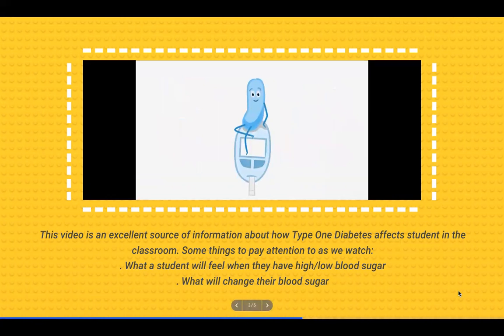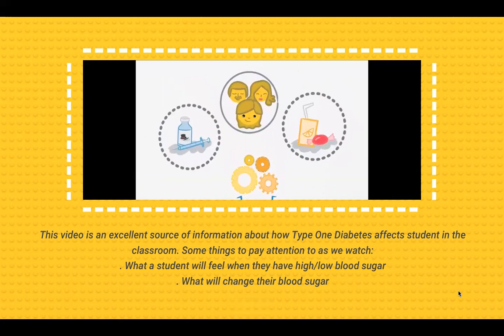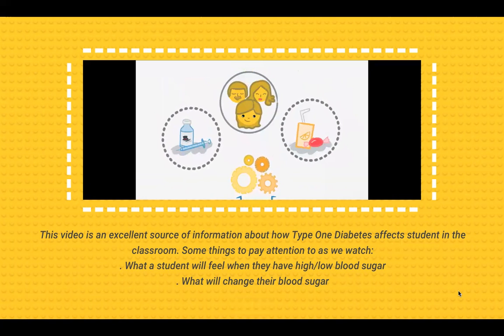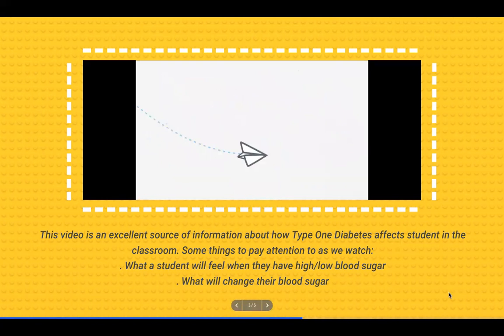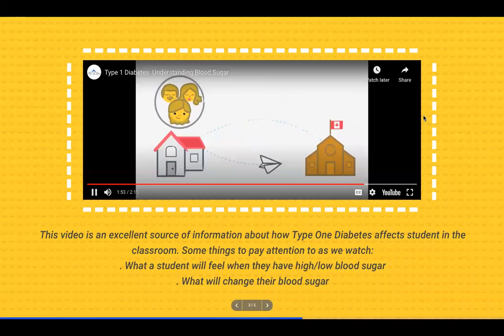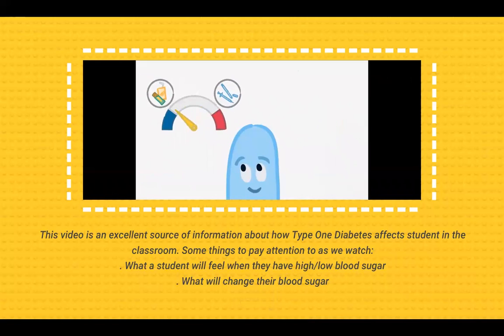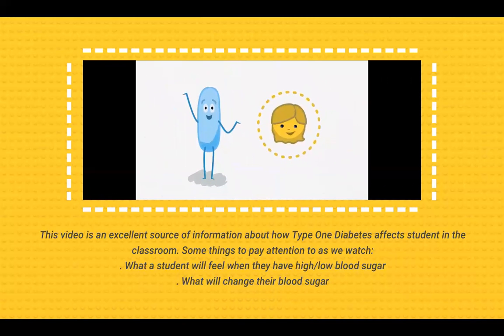Remember, a blood sugar reading is neither good nor bad. It's information that helps a student and their parents make decisions about diabetes management. Be sure to have a communication system to share a student's daily blood sugar levels with their parents or caregivers. Understanding the highs and lows of blood sugar and knowing when and how to check it can help keep kids with type 1 diabetes safe at school.